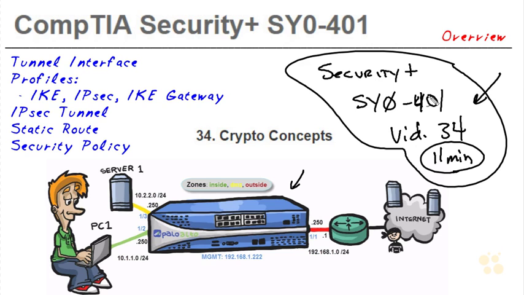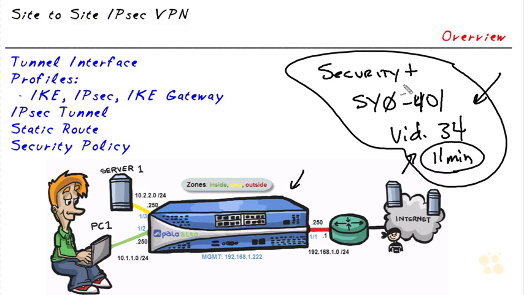So for those of you who don't know about IPsec yet, you haven't been exposed to it yet, I would encourage you to pause right now, go check out video number 34 from the Security Plus course. And then once you've watched that nugget, come back here, we'll take a look at the concepts of how those are implemented on the Palo Alto. And then in a subsequent nugget, we'll actually do the implementation.